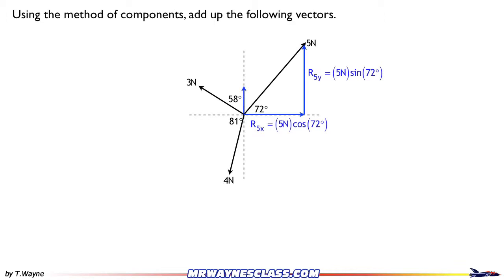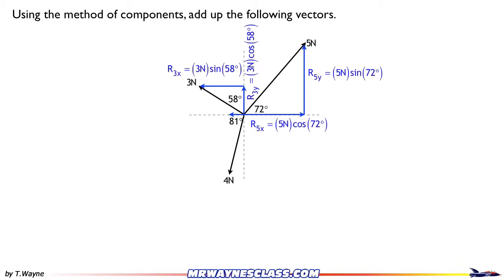Now I'll continue this process and draw components around the angles that are given. So here's the next one, touching tip to tail, drawn around the angle that's given. And then I'll define it in the y direction as 3 newtons cosine 58. In the x direction, 3 newtons sine 58. Notice that if you look at these two vectors in the x direction, one uses the cosine function and one uses the sine function. Don't get stuck in the trap of always using one function or another for the horizontal or the vertical. Just apply the trig concepts, and it works every time.